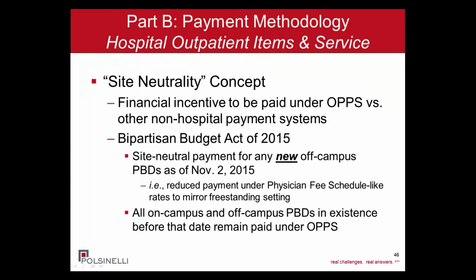Earlier I talked about a situation in which a patient would go in for a visit at a hospital outpatient department, and as a result, Medicare is billed for both the facility fee from the hospital and the professional fee from the physician. The amount that's paid out in that hospital scenario is higher than if the patient had just gone into Dr. Smith's office down the street that's unaffiliated with the hospital, not provider-based. In that case, only the professional service is billed under the fee schedule. There's no facility fee. So at the end of the day, at least historically, there's more reimbursement attributed to the hospital under the OPPS.